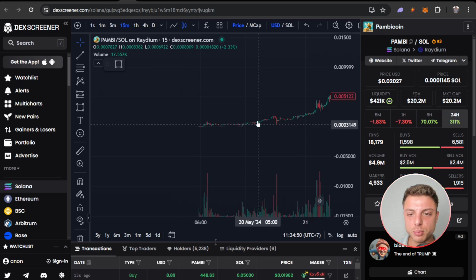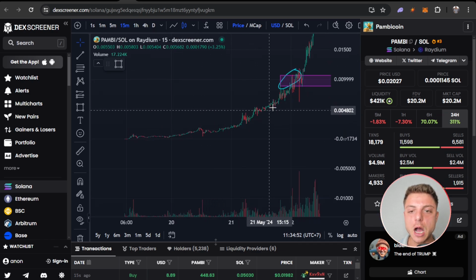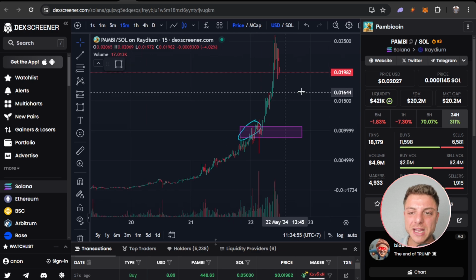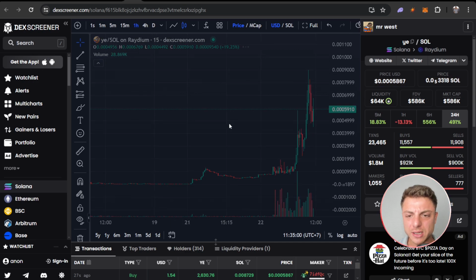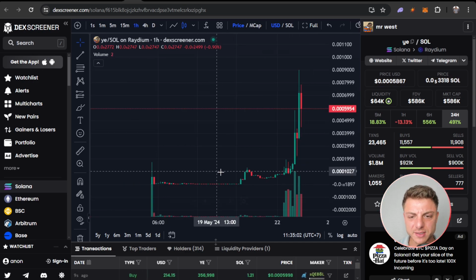You can see it's done a lot of support to resistance level flips leading up to this market, so we're probably a little bit late on this coin. So we will close that one down and move on to the next one. You can see this coin right here. Scroll out into the 1 hour chart so we can get a little bit more understanding.